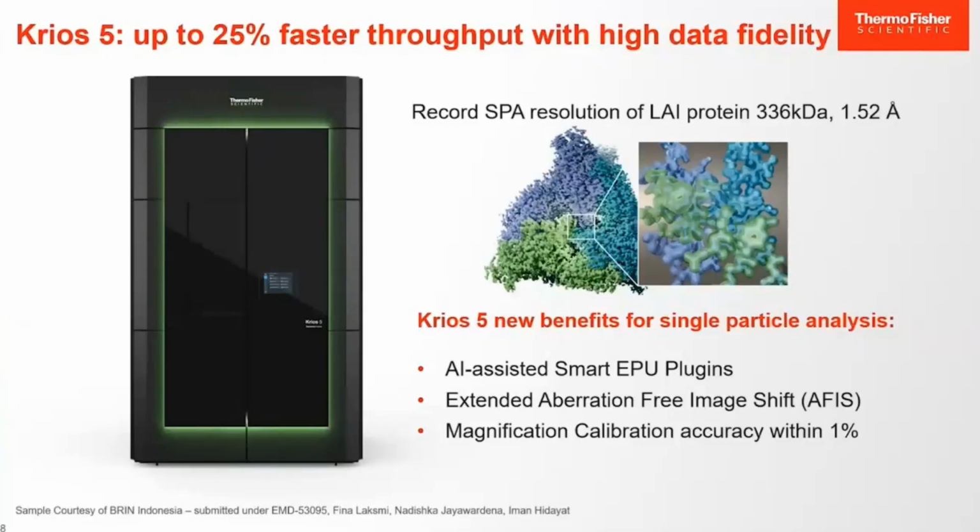But first of all, as a kind of benchmark example, we show you this lye protein, which is a protein that plays a role in the development of sugar substitutes, as well as the synthesis of antiviral drugs and other potential therapeutics. We managed to get this reconstructed at a 1.52 angstrom resolution in a 25% faster time than the G4 as a benchmark. That already shows that the same quality can be obtained, but significantly faster. And I will tell you why that happened.